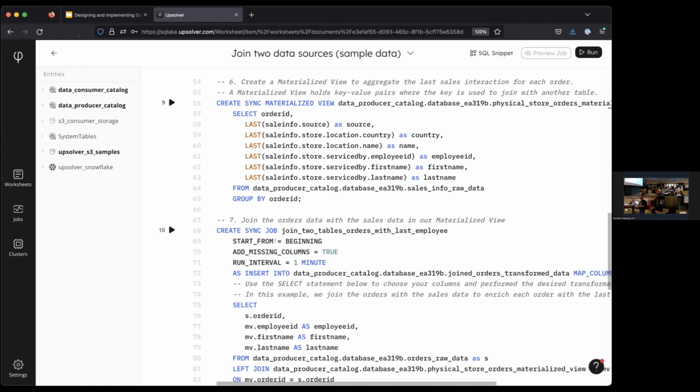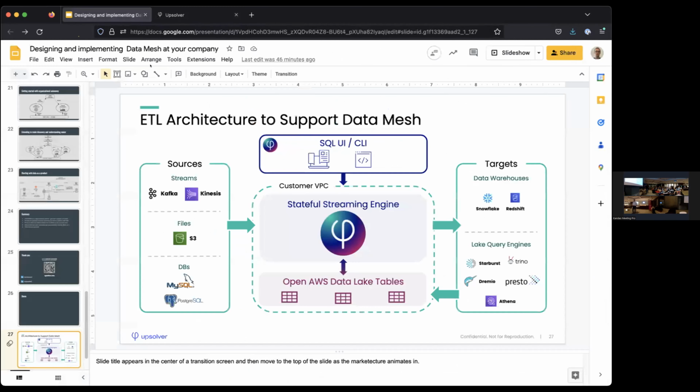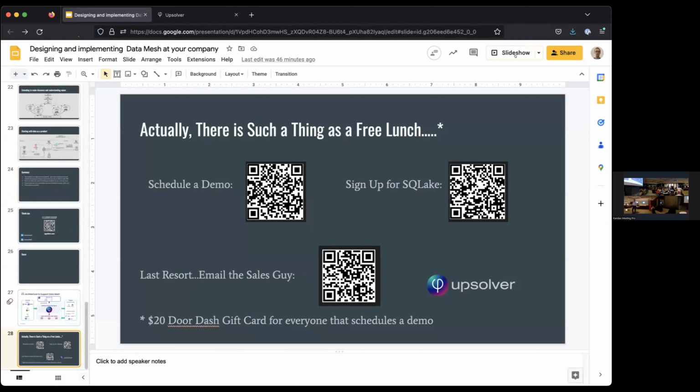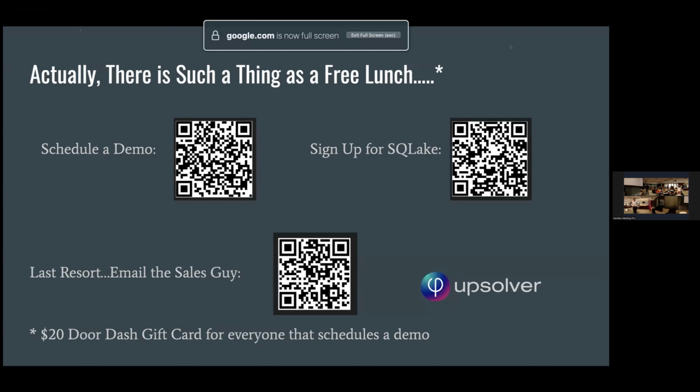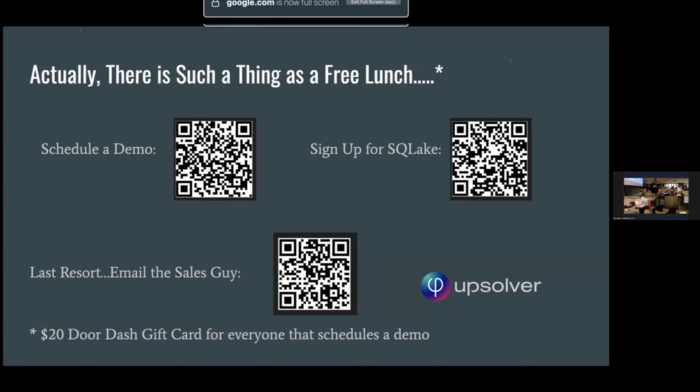If you just load everything ELT into Snowflake, now your data's in Snowflake, good luck getting it out. All of our data is maintained in S3. It's your S3 too. It's not our S3, it's your S3. So if you want to kick us to the curb, you stop using us. You've got your S3 buckets with all the Parquet files that we've managed stored inside. So we are a vendor, obviously, but we use open file formats, really open specifications in terms of how we manage it. Yeah, open file Parquet, but on S3.